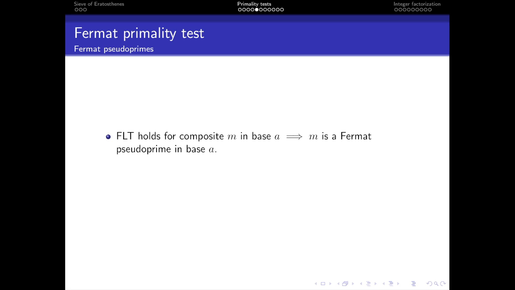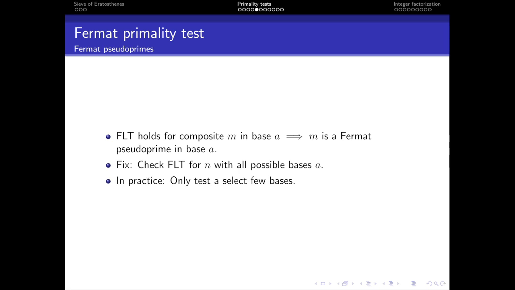There's a relatively easy fix, obviously, which is because most of these Fermat pseudoprimes are only pseudoprimes in some specific bases. You can basically go through every possible base a until you encounter a base where m is not actually a Fermat liar, meaning you've determined that it's composite. In practice, obviously, this is really slow. In fact, it's no better than just doing trial division.